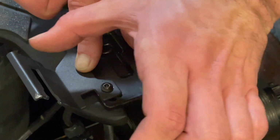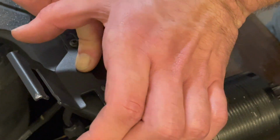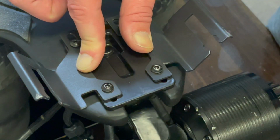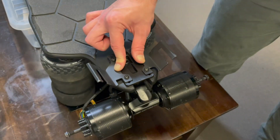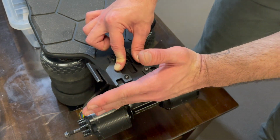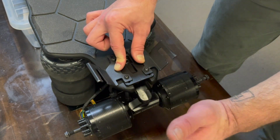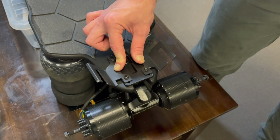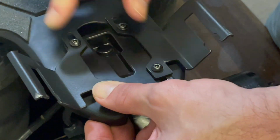So the shred light will sit, won't come past the back end of my wheels there, which is what I want. Zoom out a little bit so you guys can actually see. So the shred light comes to about here. That just means that when something hits the back of the board, it's not going to hit the shred light.